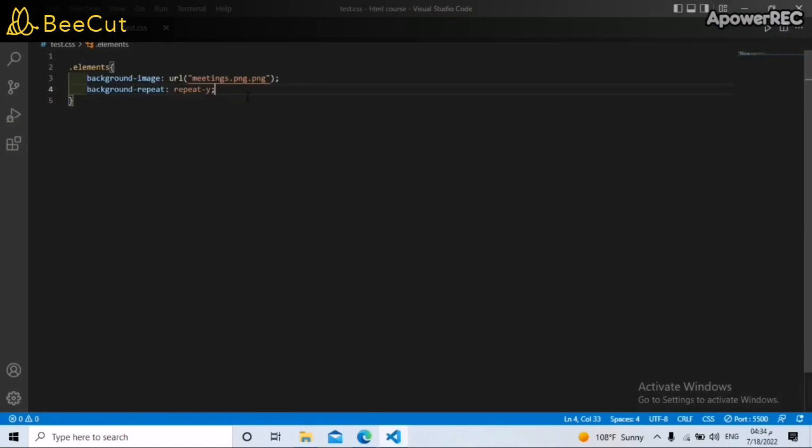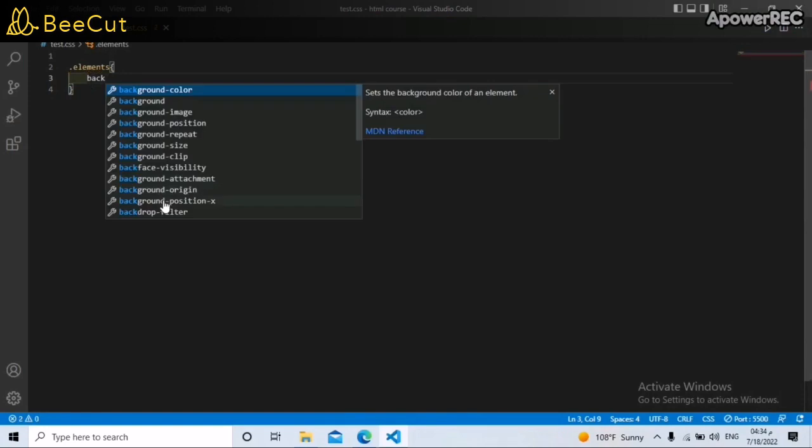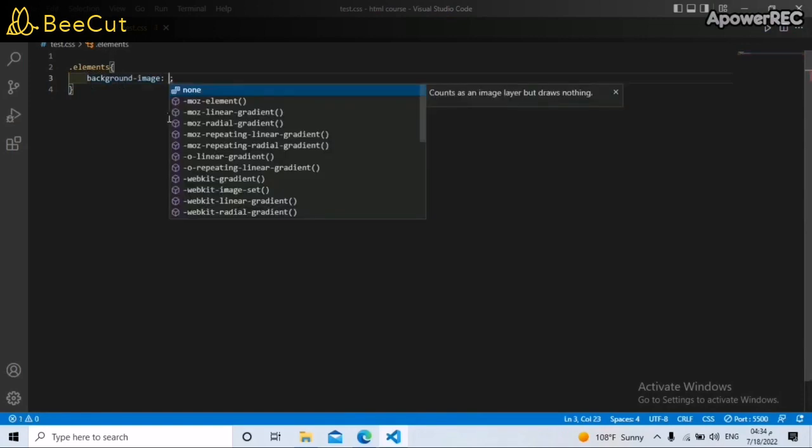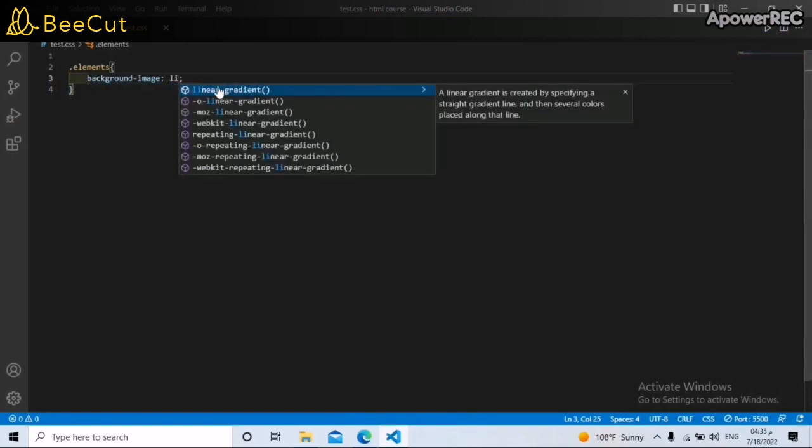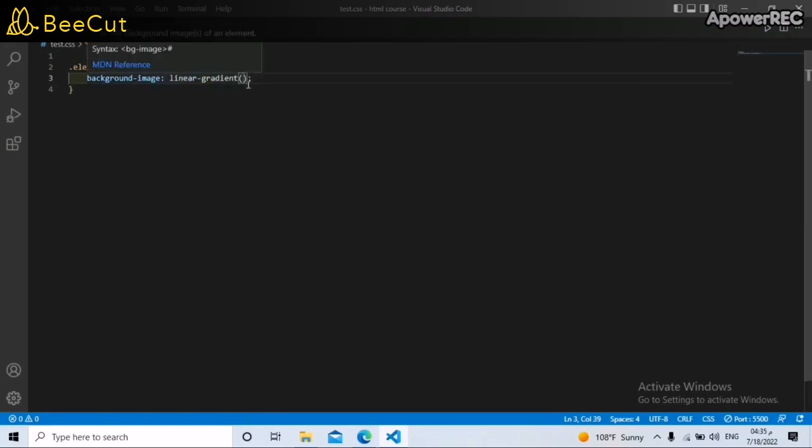And we have another item which is called background-image linear-gradient. And let's delete this one. Let's choose background-image linear-gradient. This item, linear-gradient, creates an image consisting of a progressive transition between two or more colors along a straight line.